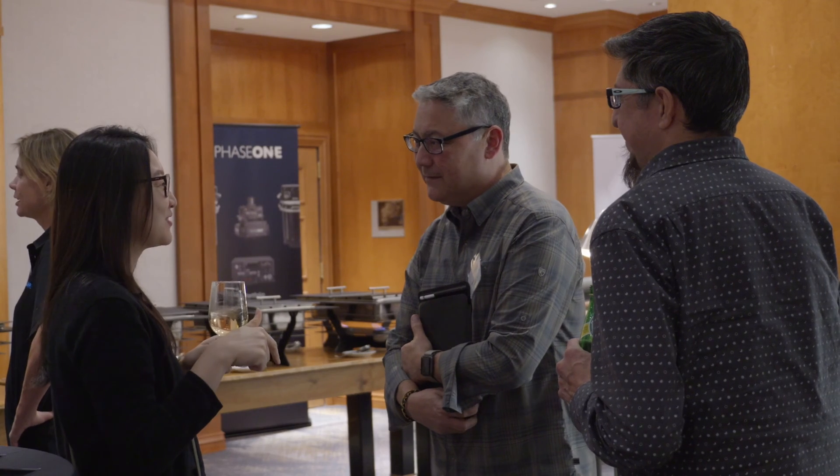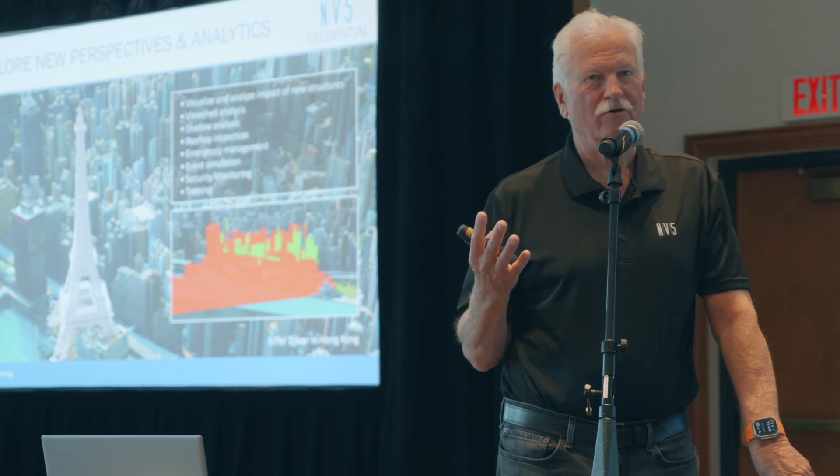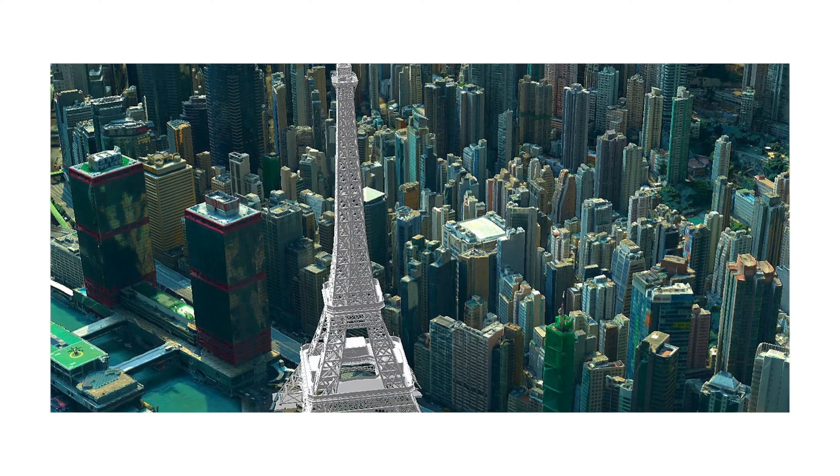It's surprising the amount of effort they're putting into their R&D to improve the product, because there's nobody pushing them. When we get feedback from direct customer contact, we're more flexible in implementing those changes and requirements — a couple of them we're already working on. For example, if we wanted to drop the Eiffel Tower into Hong Kong, I just grabbed a model off of Sketchfab, sized it, and put it in.